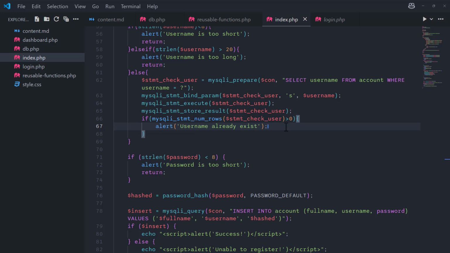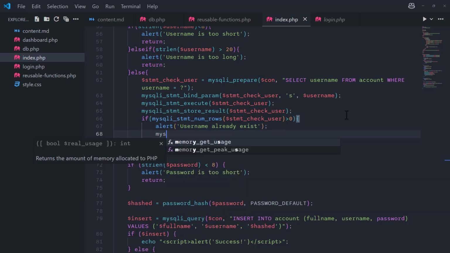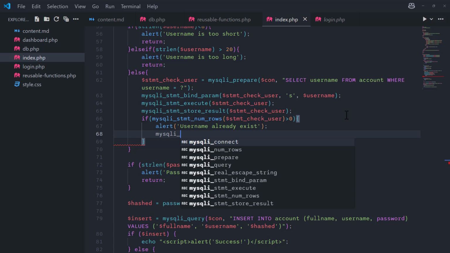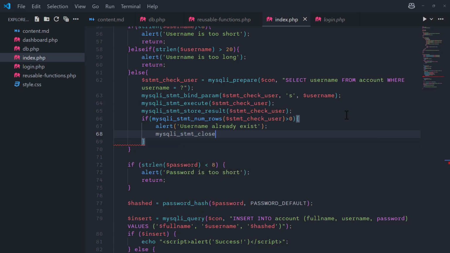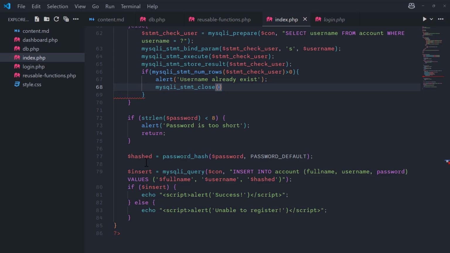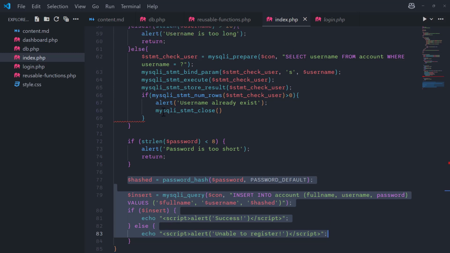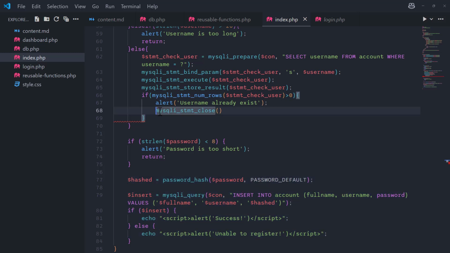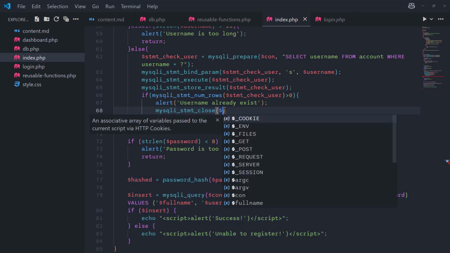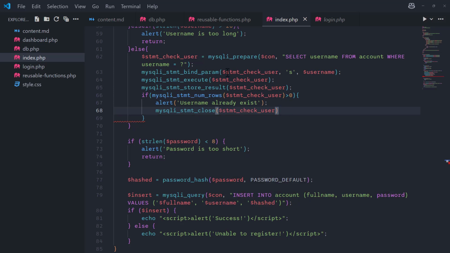Okay, kapag nag-e-exist na yan, we can now close our mysqli_stmt_close. Okay, so it is important to close your prepared statements, especially kung meron pa kayong gagamiting prepared statements sa ilalim. Okay, pero kung isa lang naman siya, much better na ilagay pa din natin siya. Mas good practice na maglalagay tayo ng close. Okay, so add natin yung i-close natin, yung prepared statements na ginawa natin dito.